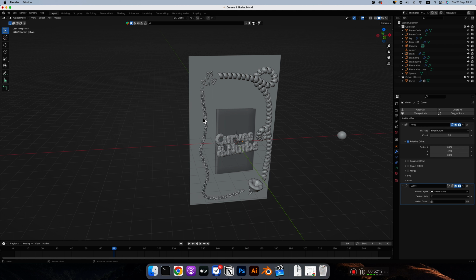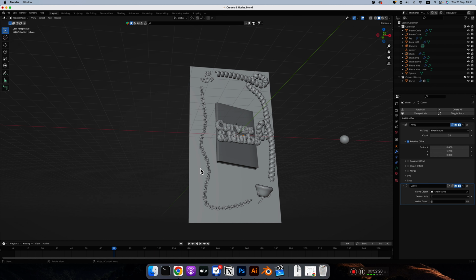This is not what I did with my notes on an execution pendant. I did create the two together and join them, and then I added an array modifier for them as a joined object, and then the curve. But that technique is a little iffy because this deforms the object or the shape of your objects. So if there is a very tight loop at a certain point on your curve, then you're going to actually see a deformation in your objects. And because I had two objects, I had a lot of deformation at certain points, but because it was really small, I didn't really care that much.